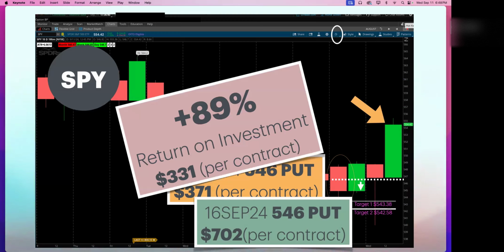I mention this because I want you to remember, in order to further your chances of being a consistently profitable trader, part of it has to be clear exit rules. You should know your target before you get in the trade. And when you hit your target, get out of the trade and take your profit.